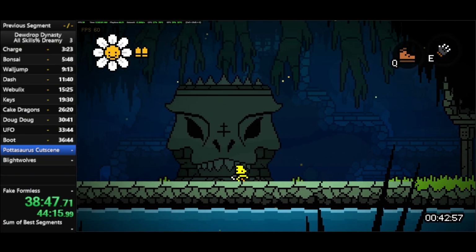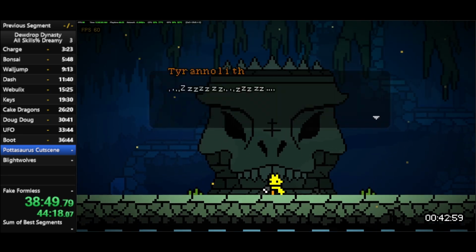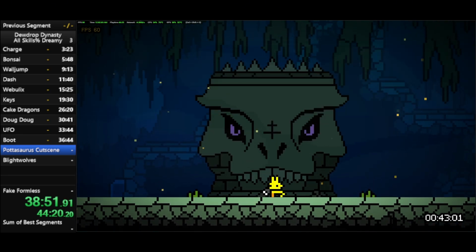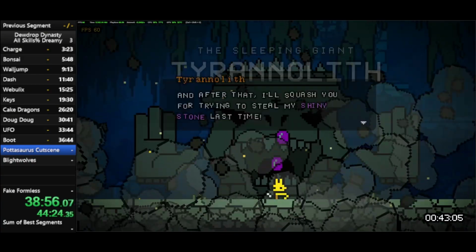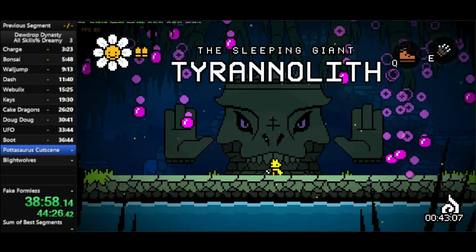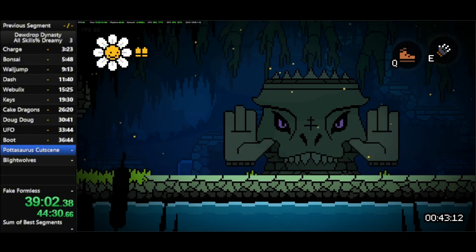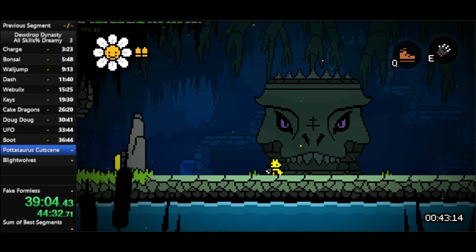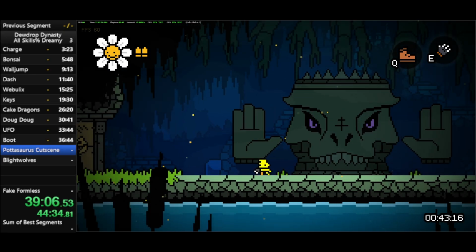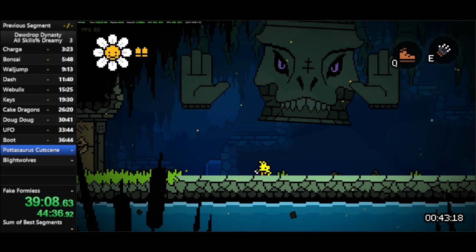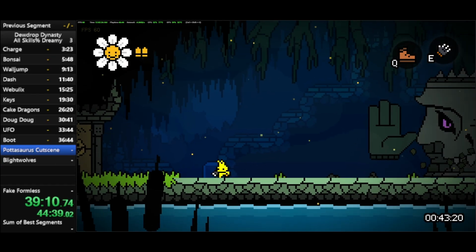Okay, time for the cutscene. There's like no way I can mess this up. Genuinely, I'm just gonna stand here. As long as I don't miss the... Because the whole fight is just waiting for him to do one attack where he goes upside down. Then when he does that, you deal 1 damage out of 3 by using the boot or the ground pound. It's like a Mario fight, but it's lame.